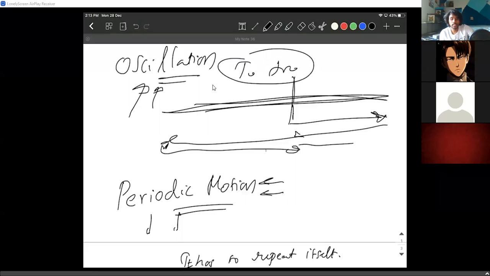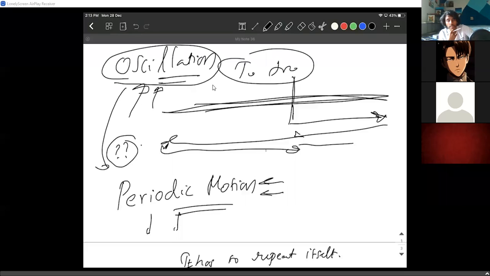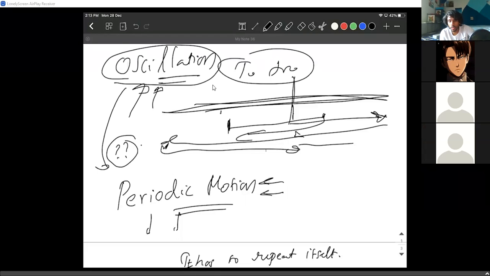Now, my question is, is every oscillation a periodic motion? Not necessarily. An oscillation simply has some position. It is going and stopping, let's say, and came back. And it's going again and stopped at some other point for some other time and goes back. But the thing is, it is just moving front and back. So you can call it an oscillatory motion, but it doesn't have to be periodic motion.